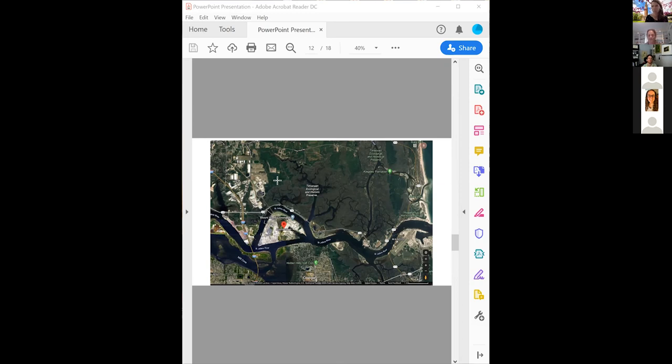John's River is surrounded by marsh, and they are dredging. The idea that these partners aren't all getting together to figure out how to deal with sediment is somewhat alarming. I don't know if you can see right here, and I'm going to move the cursor. There's that little change in color right there. That is actually, and I'm sorry I don't have a zoomed-in image, a sediment disposal area.